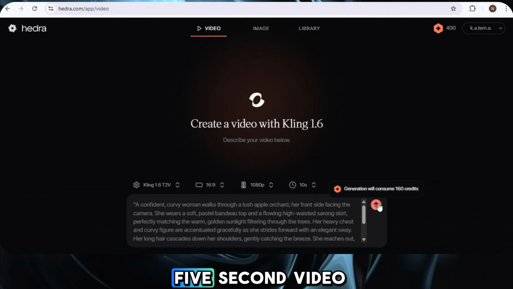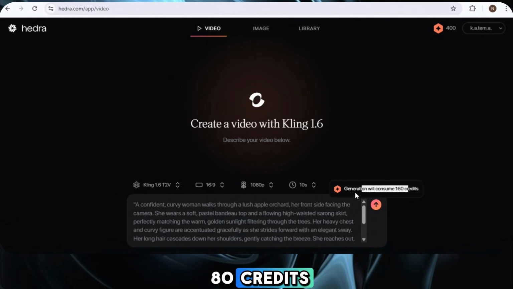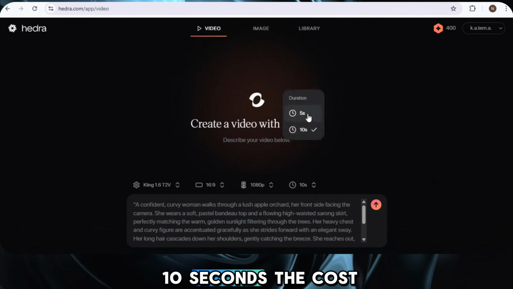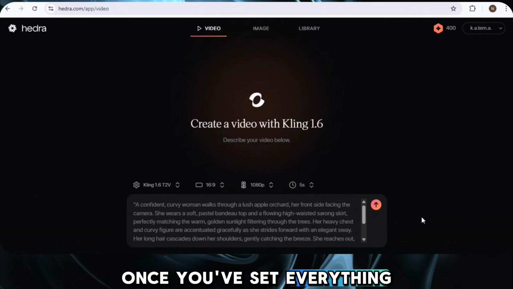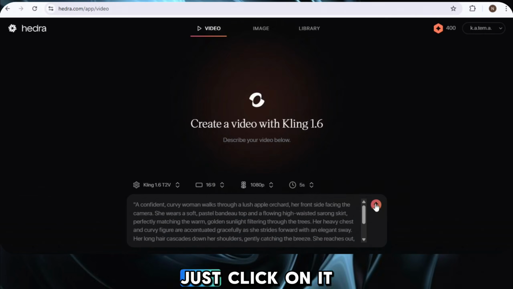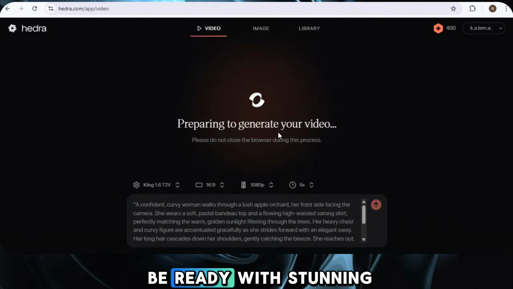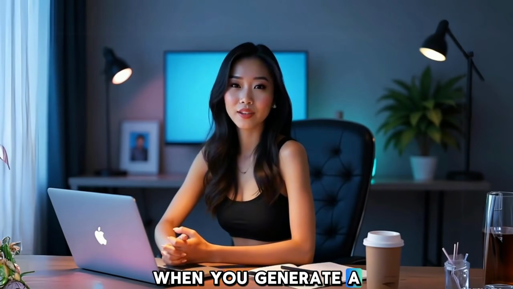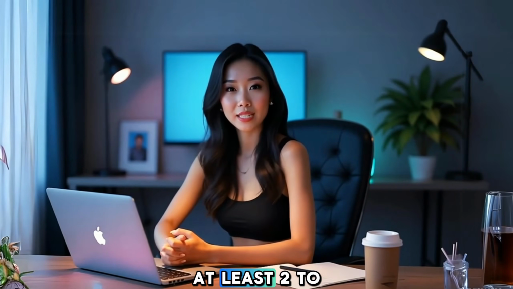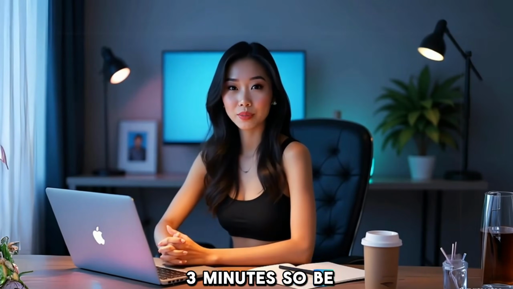If you generate a 5-second video, it will cost you 80 credits. But if you choose 10 seconds, the cost will double. So make sure to note this. Once you've set everything, you'll see the Generate button. Just click on it, and your video will be ready with stunning results. Now, let me mention something important. When you generate a video, it will take some time, at least 2 to 3 minutes, so be patient.